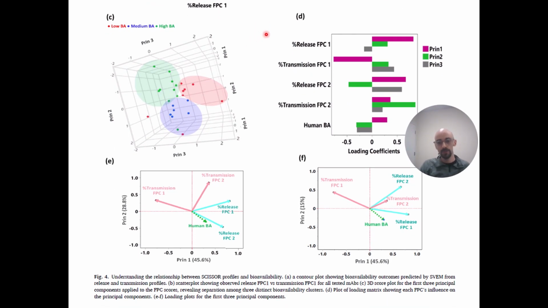And just really quickly, the correlations that were shown by tile D can be backed up by the loading plots for the 3 principal components, where we see that the transmittance is almost always negatively correlated with human bioavailability, and the release of a drug from the ECM cartridge is positively correlated with human bioavailability.